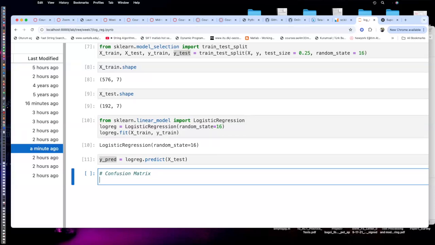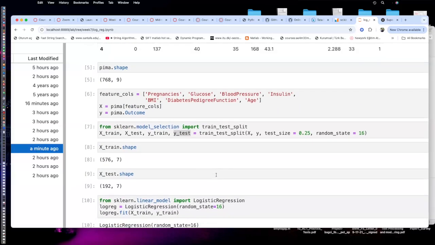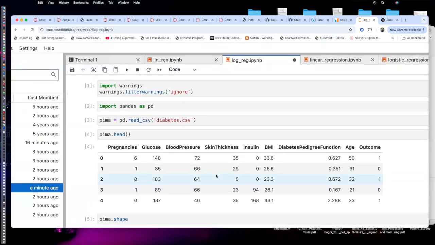I said each cell, so it's 2 by 2. You're going to see a 2 by 2 matrix. The confusion matrix is a 2 by 2 matrix, so there are 4 values. Each value is a count of predicted values.